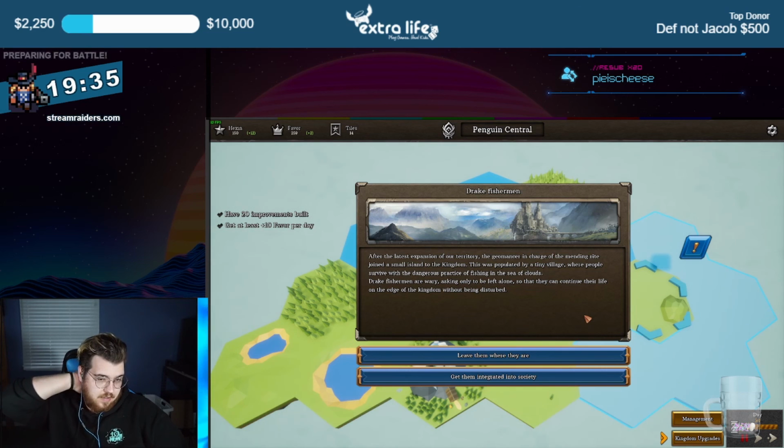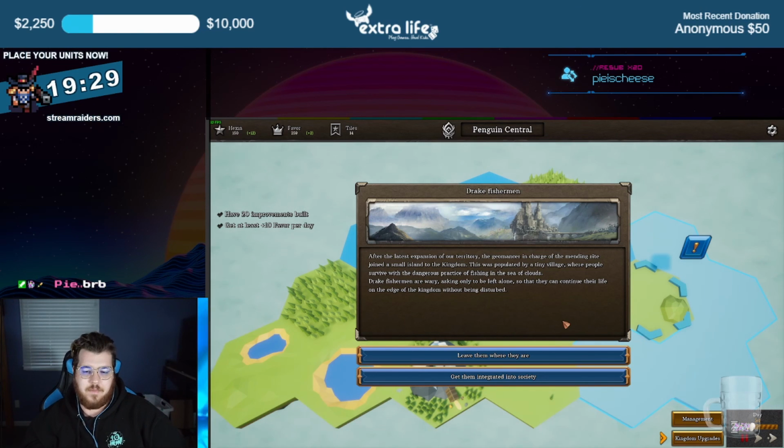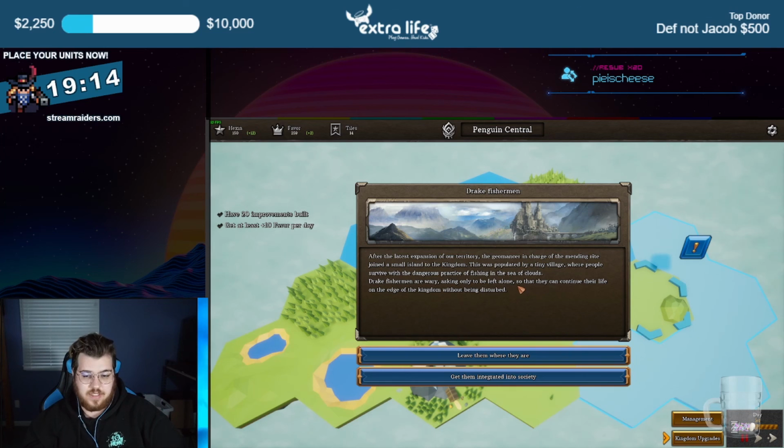All right, Drake Fisherman. After the latest expansion of our territory, the Geomancer in charge of the Mending Rite joined a small island to the kingdom. This is populated by a tiny village where people survive with the dangerous practice of fishing in the Sea of Clouds. Drake fishermen are wary, asking only to be left alone so that they can continue their life on the edge of the kingdom without being disturbed.